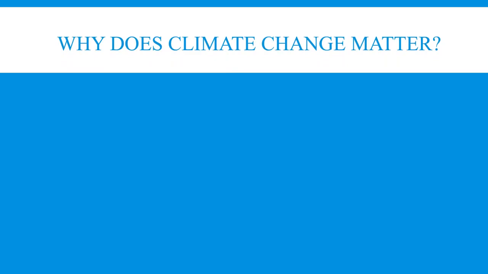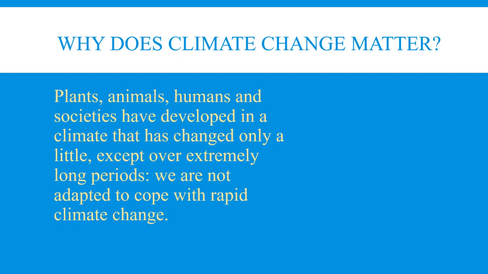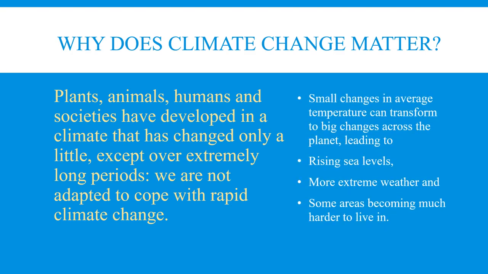Dear students, here is another important question: why does climate change matter? Plants, animals, humans and societies have developed in a climate that has changed only a little, except over extremely long periods. We are not adapted to cope with rapid climate change. Small changes in average temperature can transform to big changes across the planet, leading to rising sea levels, more extreme weather and some areas becoming much harder to live in.